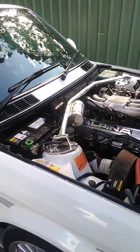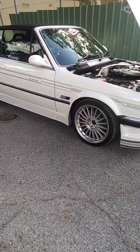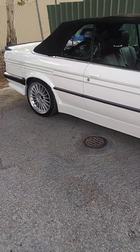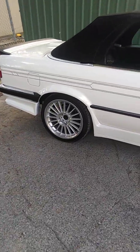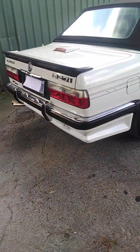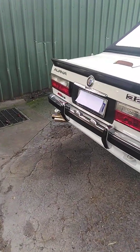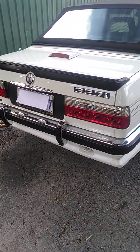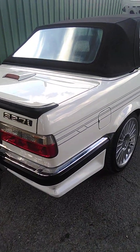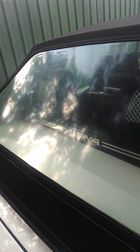There you have it, guys — she's the 2.7 turbo Alpina convertible. To the purists that want to bitch and moan, no, it doesn't have an Alpina compliance plate. Yes, it's cool and it's fast. I don't think any C2 2.7 Alpinas would actually touch this car in the hills or anywhere else. I think he's done an absolute amazing job. The mesh headrests, they kind of finished it off at the back for me — I really like that.